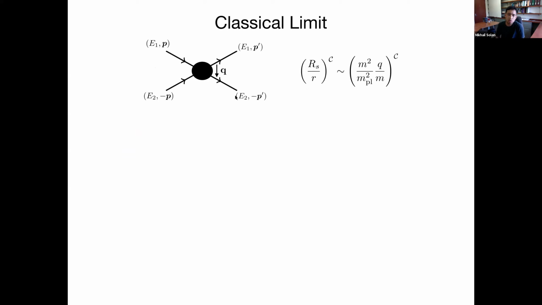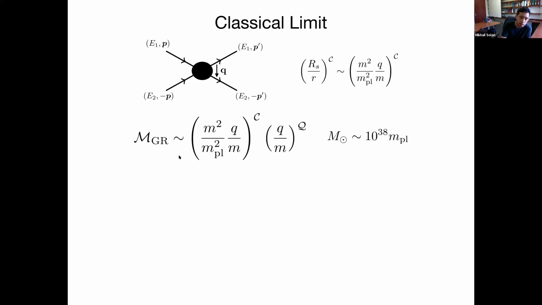We are interested in corrections to the potential that describes the dynamics, which go as R Schwarzschild over R, to some power. The G powers are buried in R Schwarzschild, and these are the type of corrections we're interested in. In momentum space and writing G in terms of Max Planck, you can write these corrections in this way. Now, the GR amplitude, with Q being one scale and M, typically P, another scale, is just parametrically of this form. The classical limit is just isolating these pieces, which are exponentiated with exponent C, whereas these quantum terms are suppressed by Q over M.